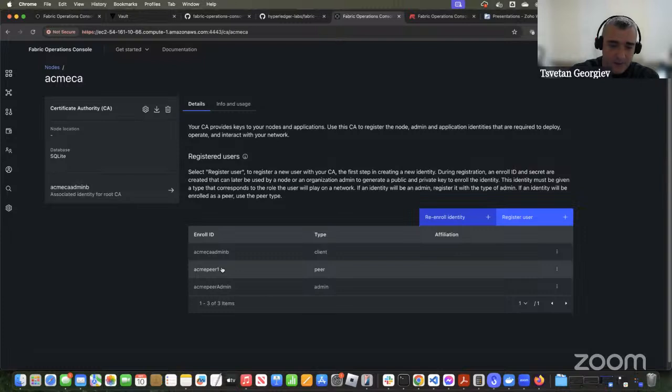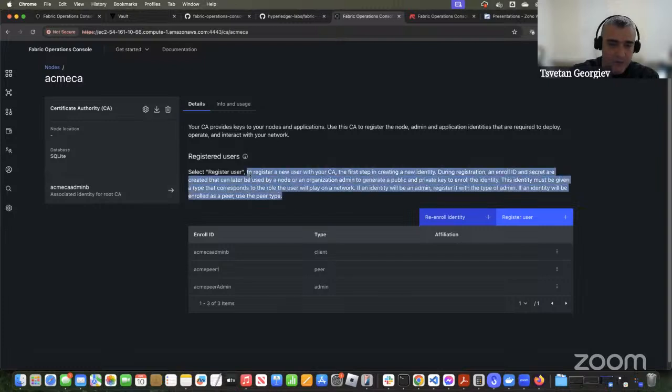Of course, the private key of the peer belongs to the peer container where it's running, and any other admin, like let's say a CA admin, is the identity that can work with the certificate authority server itself.